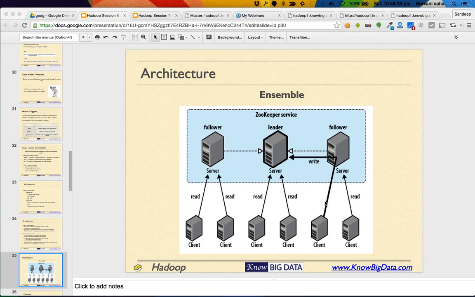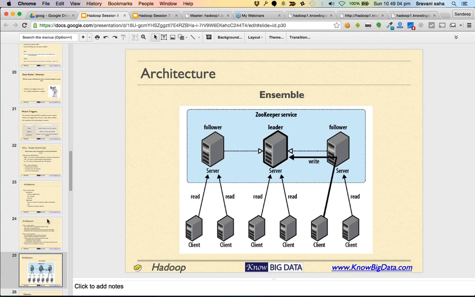But if a client is trying to write, he gets redirected to the leader. All machines have given a vote to make one of the machines the leader. If this leader fails, somebody else will become the leader.